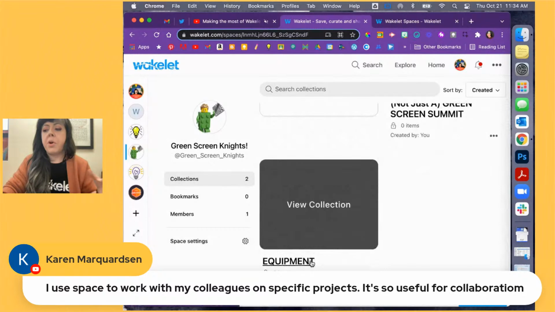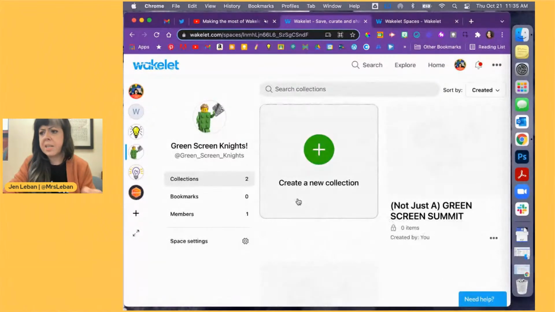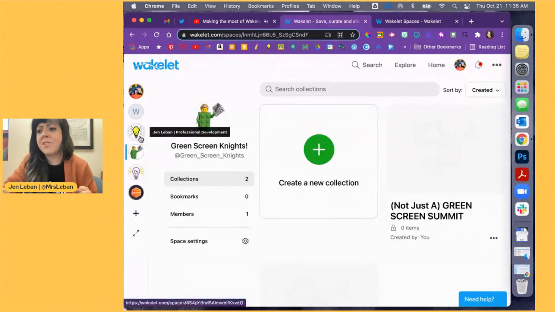There's a collection here that we can put all of our equipment in. I just realized we probably should have a collection with all of our profiles and things. But this is a place where that group of teachers from all over the place can combine our superpowers and form a place to go. By the way, that's Manny Curiel, Erica Sandstrom, and Bruce Riker. So if you know any of them on Twitter, they're all my super green screen friends.